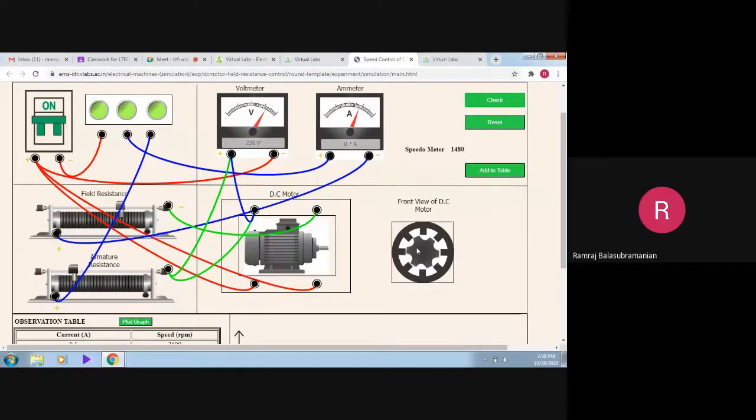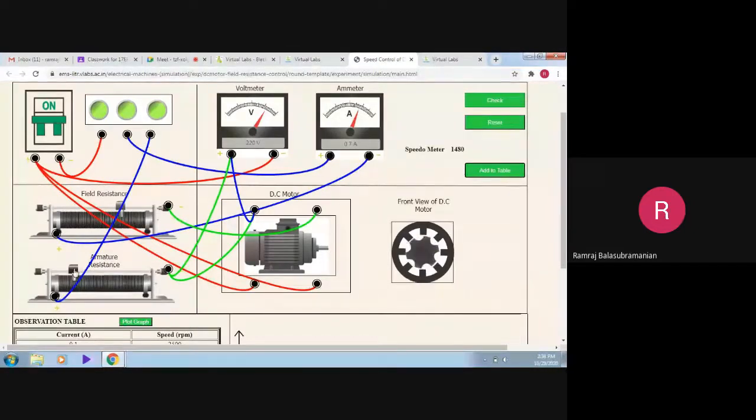But at 2500 RPM, it rotated very fast, and now it is rotating very slow. You can also vary this field rheostat up to the minimum position, but no need. We need only a minimum of 6 readings to plot the graph, so it is enough. If you want, you can vary this and check by your own.